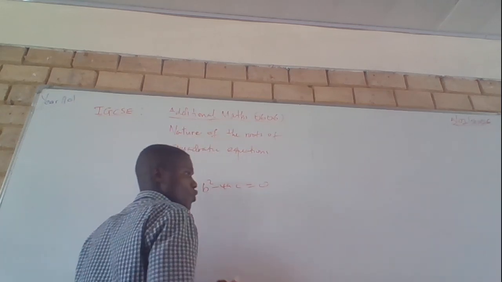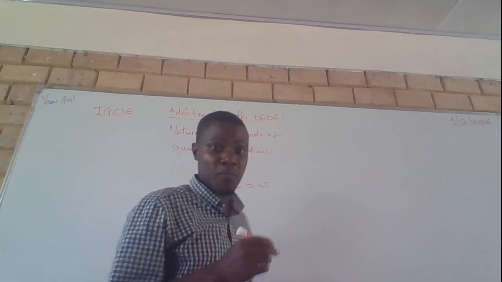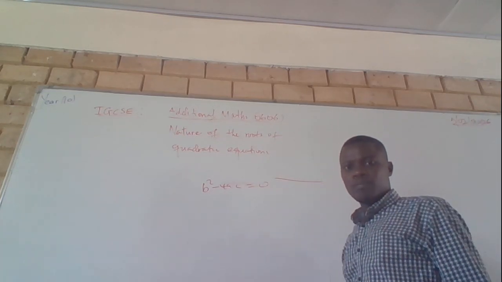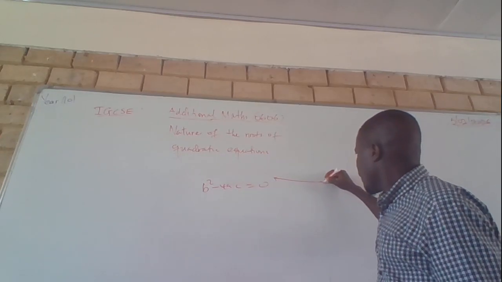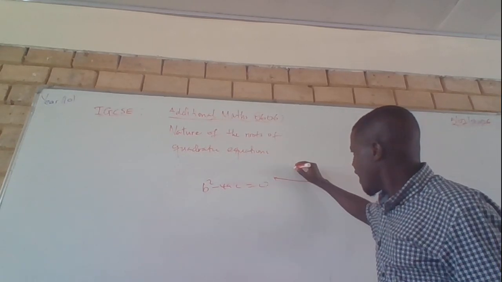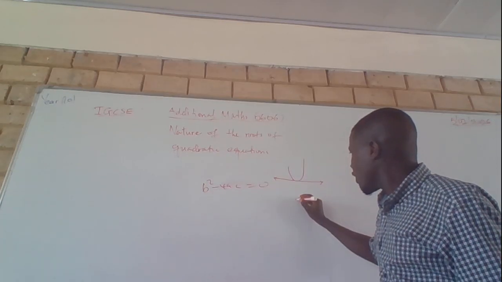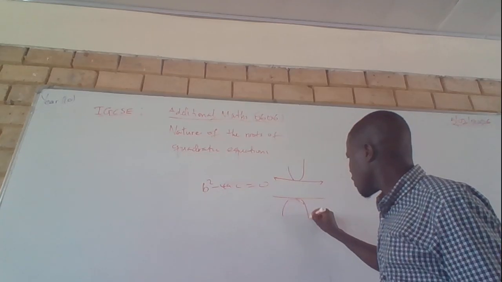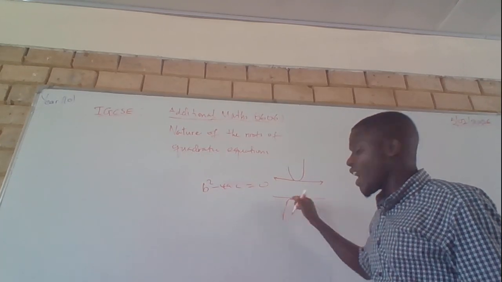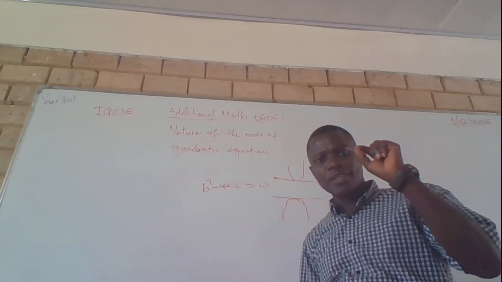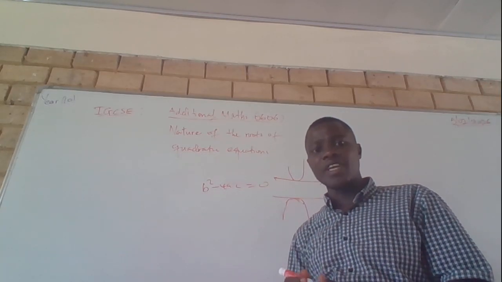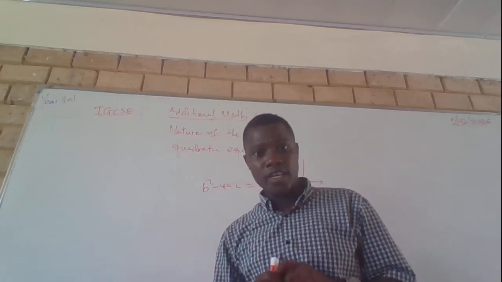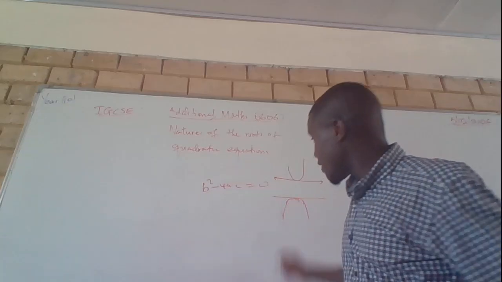All right? So we are going to look at the shape of the quadratic, or parabola, as well. When this happens, if you have the x-axis here, the quadratic will either touch it this way, or it will touch this way. It will only touch the x-axis at one point, only one point. Therefore, the x-axis will be a tangent to the quadratic curve. All right? Now, that is it.